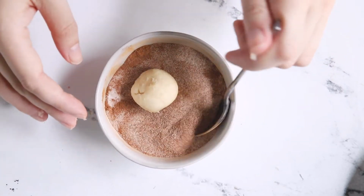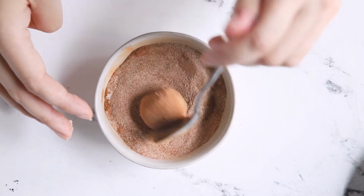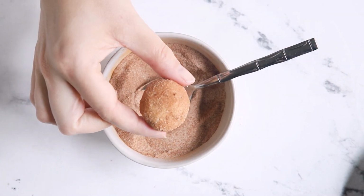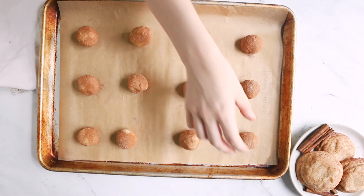We're just going to roll each cookie in the cinnamon sugar. This is what makes a classic snickerdoodle cookie coating. And we'll just place this on a lined cookie sheet.